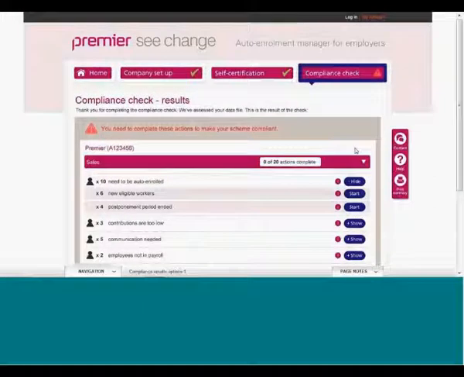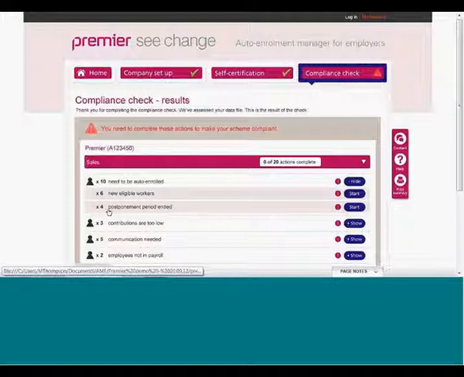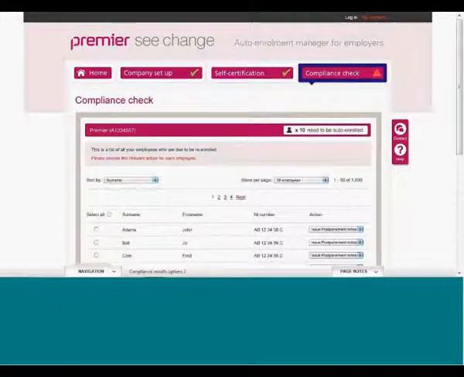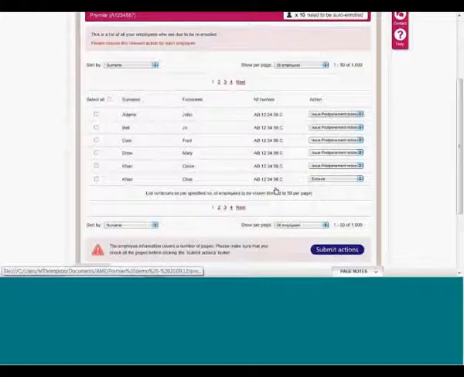Okay. You then click on the show to basically break that down, and what it's showing you here is you've got 6 new eligible workers who need to be assessed and issue postponement notices, and you've got 4 where the postponement periods come to an end, so they need to be added to the scheme. You then click on the start, and it would go through and it gives you a list of the people and the national insurance numbers, and it automatically defaults to the correct communication that's built into the system. So in this particular case, these people need to be issued with a postponement notice, which again would be sitting within the back end of the system, and it would automatically default to those.